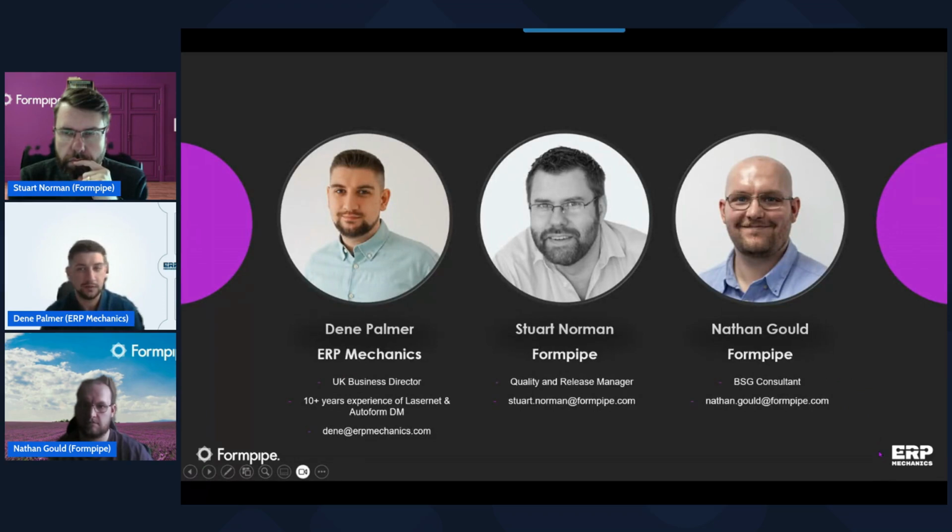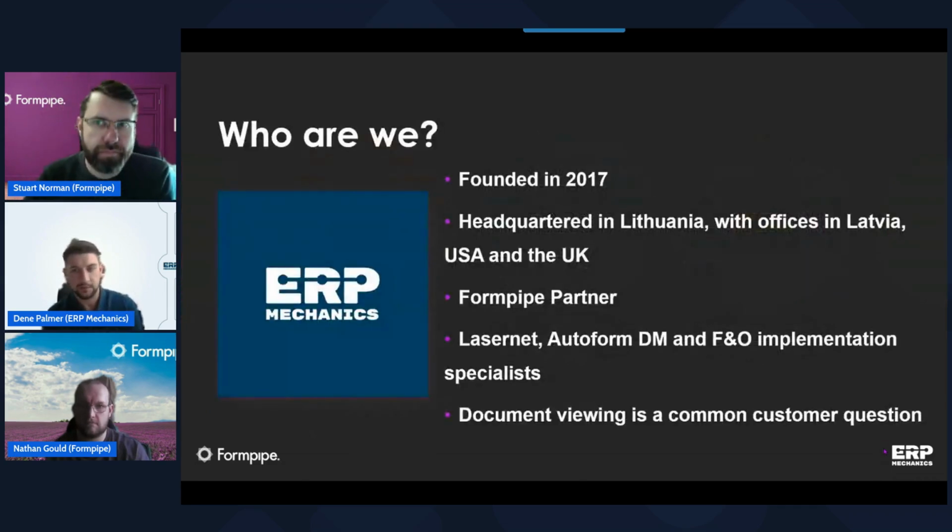So first of all, introduce myself. I'm Dean Palmer, UK Business Director at ERP Mechanics. I've worked within the document management space for my whole career, particularly focused on Formpipe products like LaserNet and Autoform DM. And I actually spent a significant chunk of my career at Formpipe too. So I'm joined by some of my ex-colleagues today, Stuart, Norman and Nathan Gould, who are going to explore this topic with me.